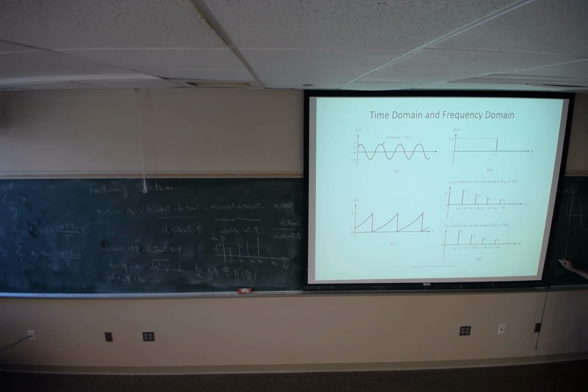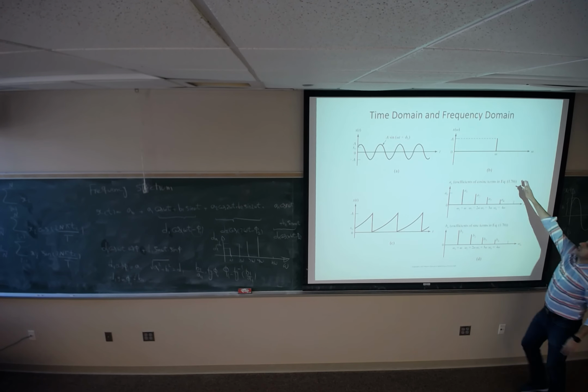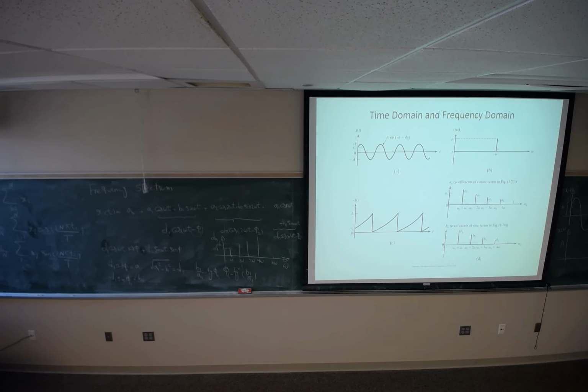If I ask you to draw this harmonic function in the frequency domain, the time axis is going to change to frequency, and instead of x being a function of t, it's going to be a function of frequency. If this is omega, for any frequency different than omega, we don't have any amplitude. So this is going to be 0, because the only term that we have here is for the frequency of omega. For omega, it's going to be A, but for other frequencies, we don't have any amplitude. So this represents the frequency domain of this harmonic function.